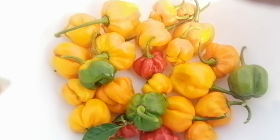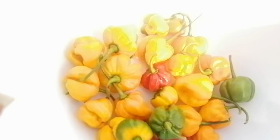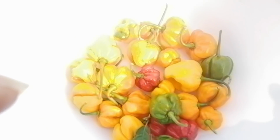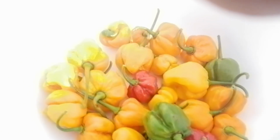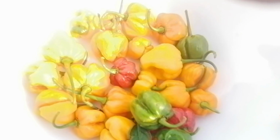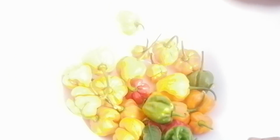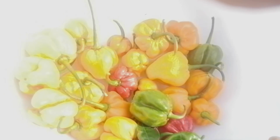Really healthy full peppers, very organic. No, actually there were no fertilizers. We used natural pesticides, and this was our success. So let's go blend these guys up, make a tasty pepper sauce, throw it in some soup, and let you know whether it's worth it or not to make your own pepper sauce.